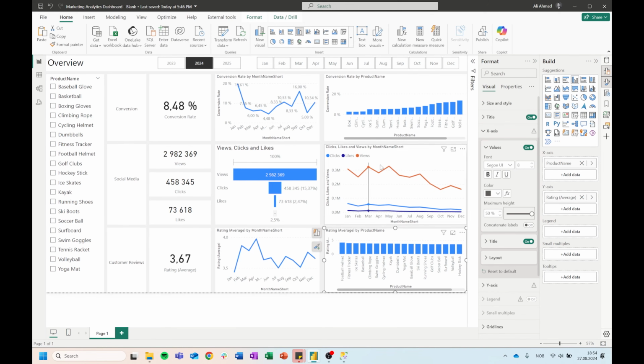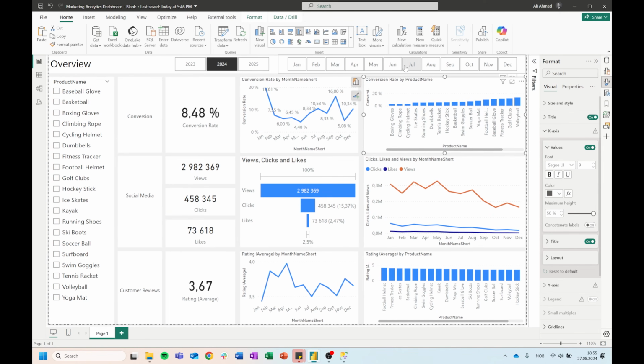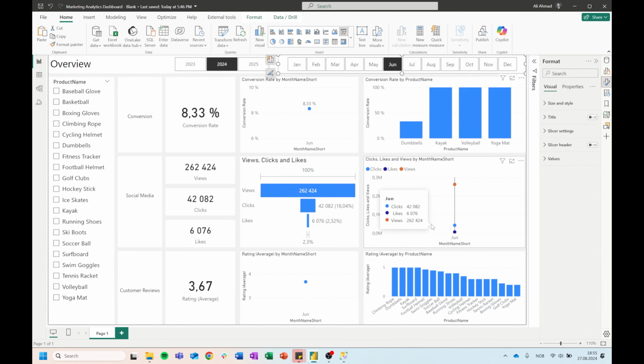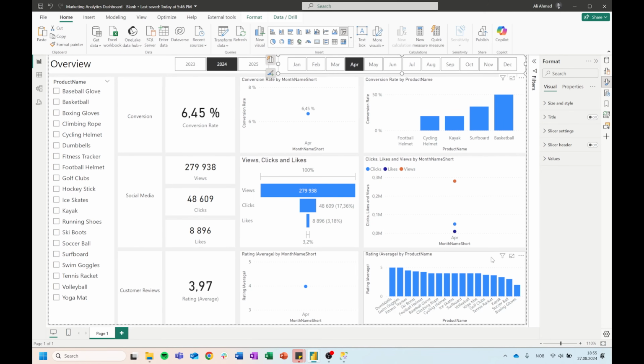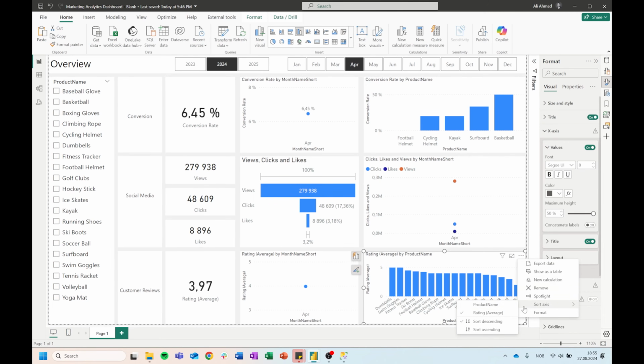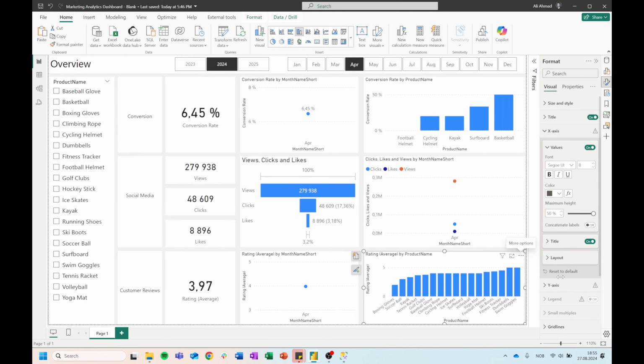You can give the labels more space also. That's also doable, but it is going to be a little bit tight when you look at a whole year. But if you go in and select 1 month, it becomes a little bit easier. Let's also make sure we sort this one ascending. And then where you want to, you can turn on labels if you would like that.